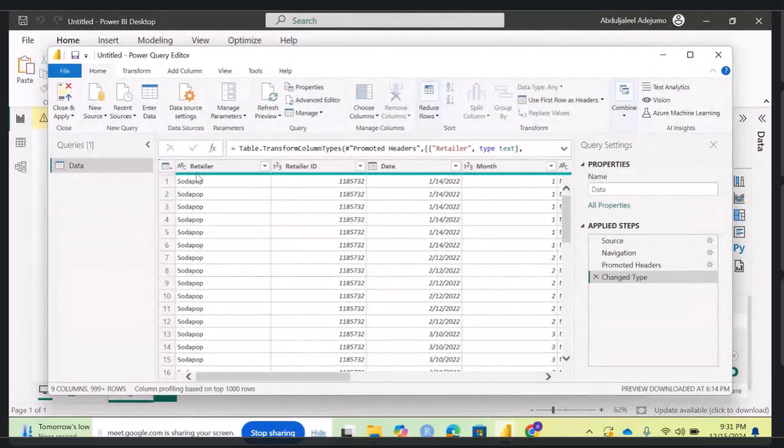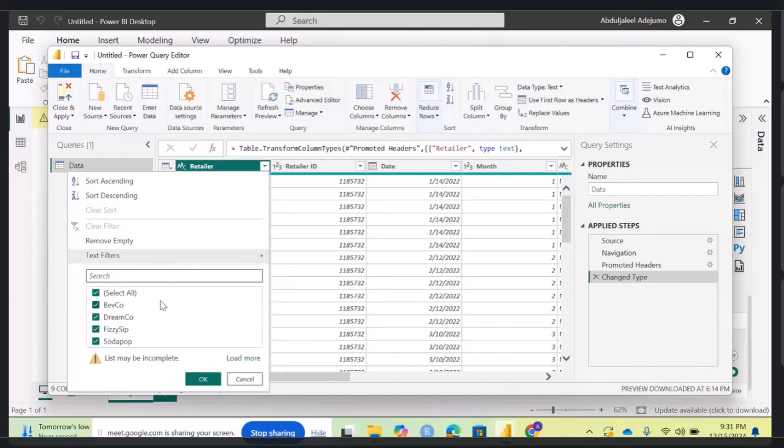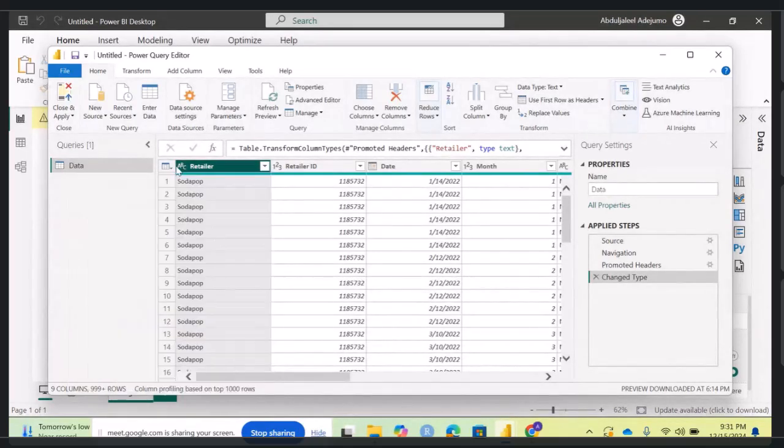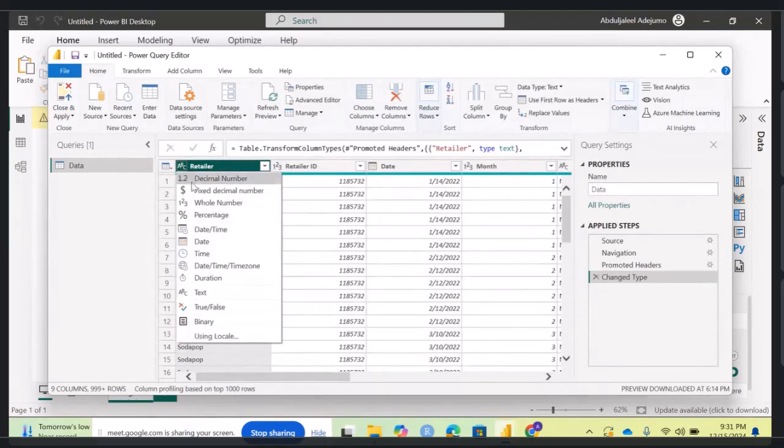And also look at this cell here. You can do a lot here. For example, here you can filter like we're doing in Excel. You can filter and select some set of the data. You can sort it in ascending and descending order. You can remove empty. Also here at the other side where you see ABC, that one is like number formatting. What we are doing is change to number, decimal places, time, and the likes. That's what that side of it is also.